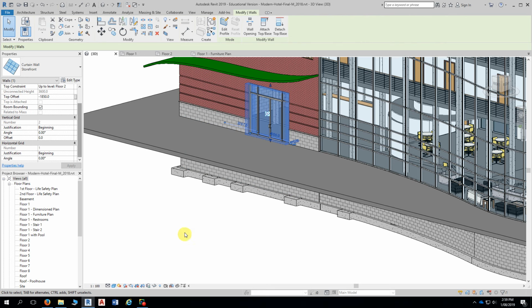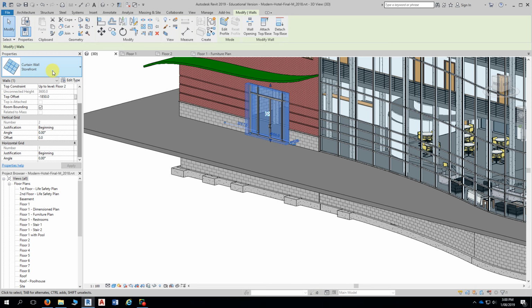Now, if you go up to the top of the screen, notice that what you've selected is called a curtain wall storefront. So it's meant to be an entrance, a set of doors with panelling or glazing around the outside. What they've done is they've used a curtain wall for this.